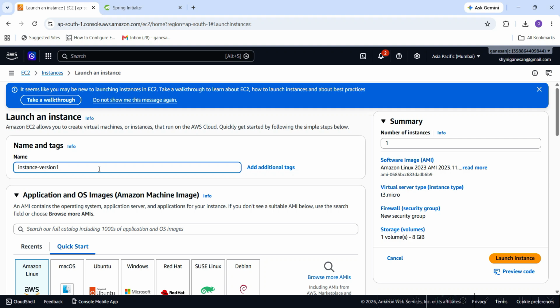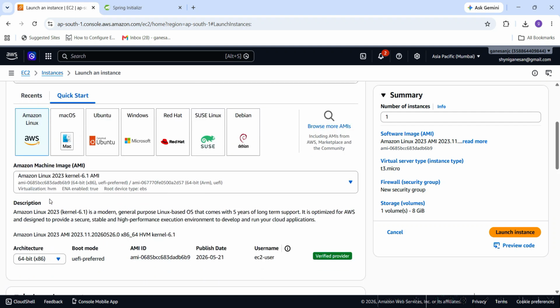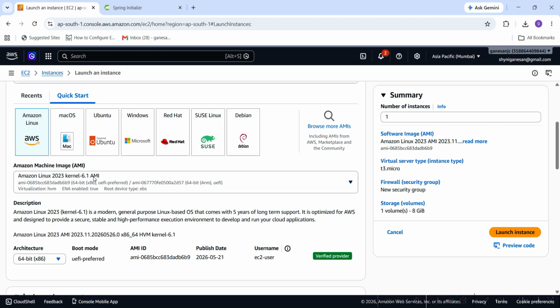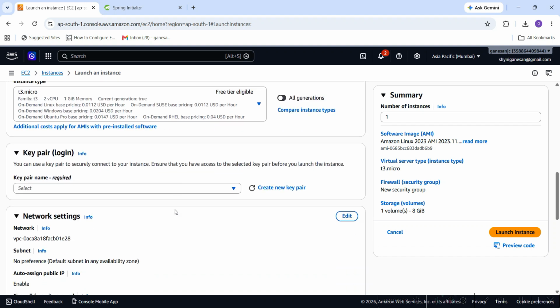That's the name of the instance, and choosing Amazon Linux, and it's okay, t3.micro, that's okay.